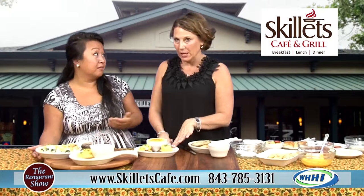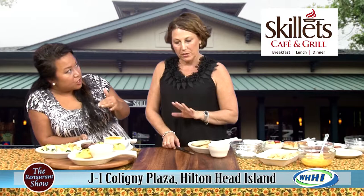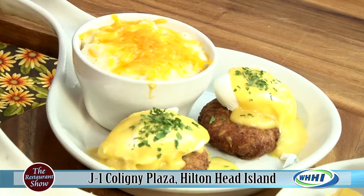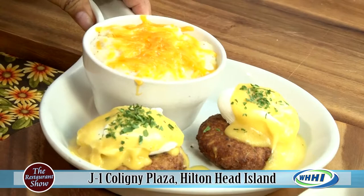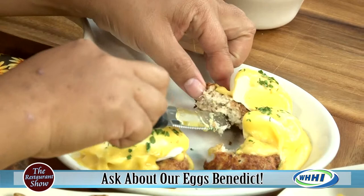And for our seafood lovers, I brought our crab cake benedict. This is our regular crab cake topped with poached eggs and hollandaise sauce. No bread with it — there's no muffin underneath. What a great twist. And a lot of people come here and they love the seafood, and this is a great way to try it. It's full of crab meat. Why don't you slice into it so we can go ahead and show it? Oh, look at that crab cake — you can see the crab meat in there. Okay, I'm going to eat that one for sure.